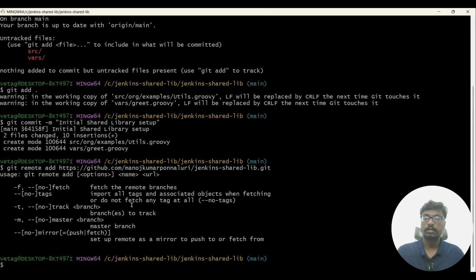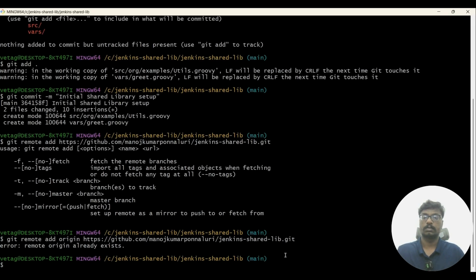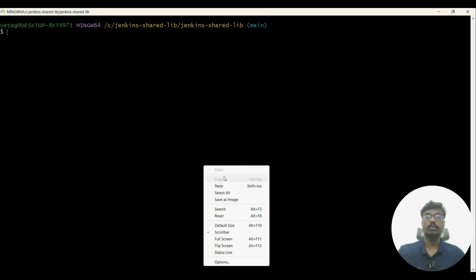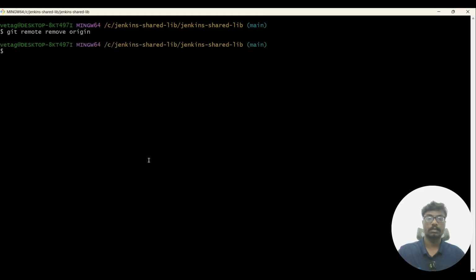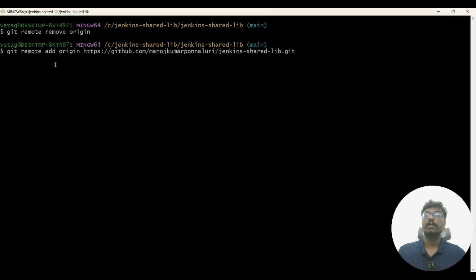Wait, git remote... oh sorry, here is one mistake. We have to add origin here. It says it already exists, so by using this command we remove the current origin. Now git remote add origin with our Git repository URL.